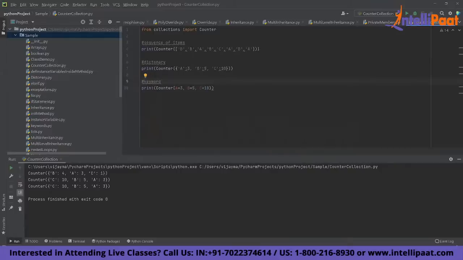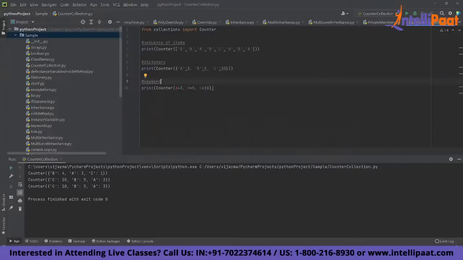So I think linked list is the one. Linked list, linked hash set, linked hash map. These are the ones which maintain the insertion order. Similarly, ordered dictionary is the one which is going to remember the order in which the keys are inserted.